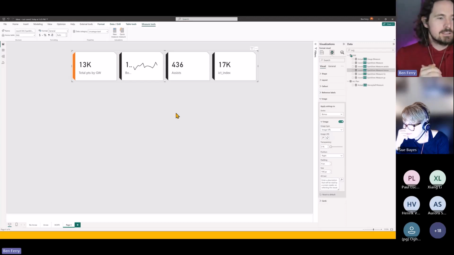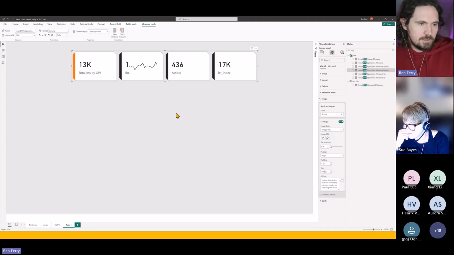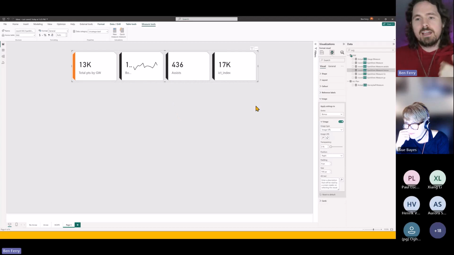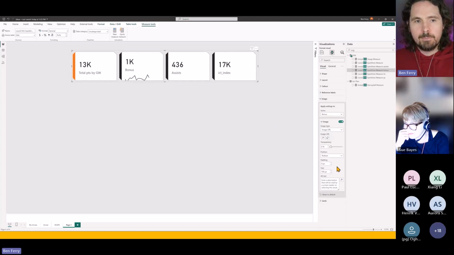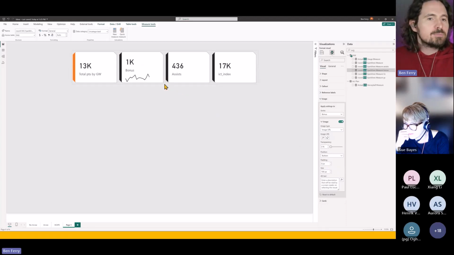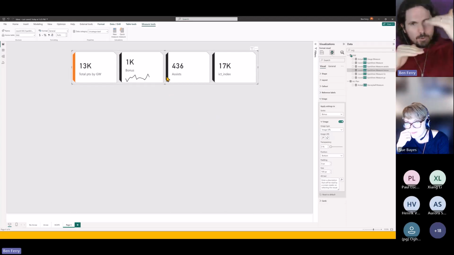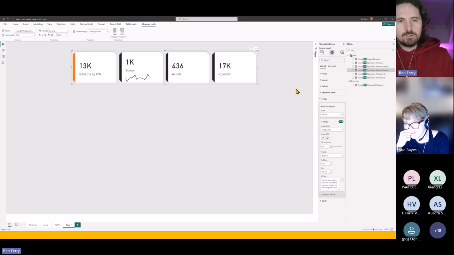Obviously, it immediately looks terrible. That's because I have to sort out the rest of the formatting, right? So what I want to do now is say, okay, position not right, but rather bottom. And then I can just change my padding, all this type of stuff. You have to play around with the settings a lot. Your card doesn't have to be this size, because it's quite tall now. Play around with the settings, your padding, all this type of stuff to make it more compact for sure. But having SVGs in a card is a very nice thing to be able to do.